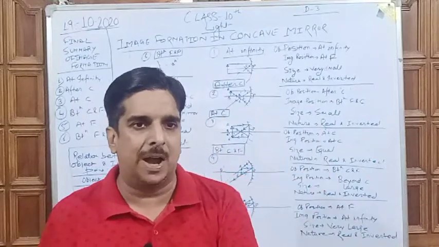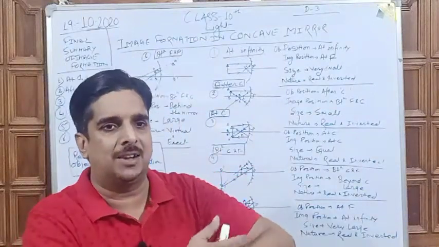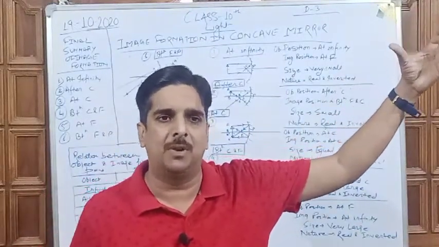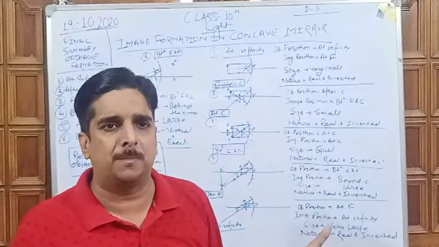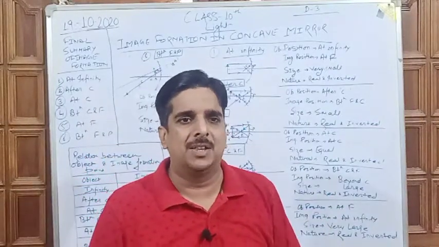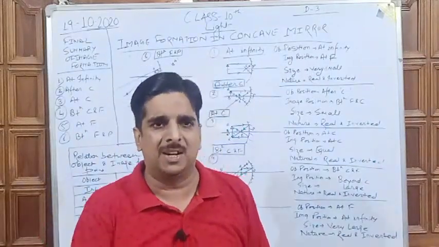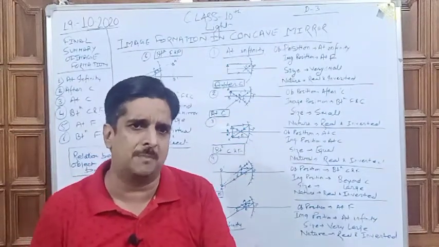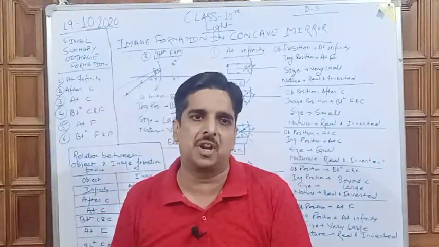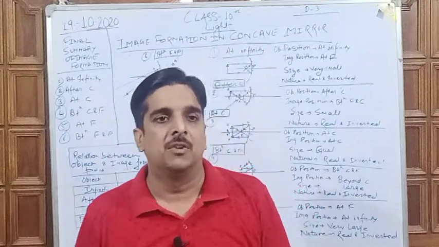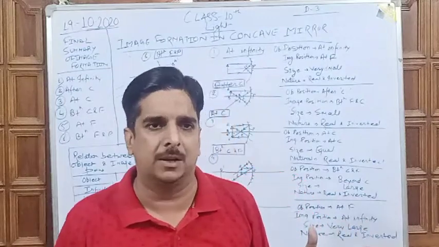If you have the question bank of any publication house, you can easily check the past 3 or 5 years' questions. Might be possible that you will see this is a very common question from the chapter light: draw the image formation of concave mirror or convex lens, etc. And it will carry approximately 5 marks or 3 marks. So this point is very important for you to understand the chapter better and better, so we started studying the image formation in concave mirror.